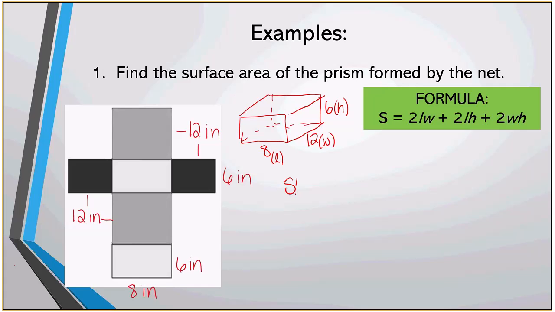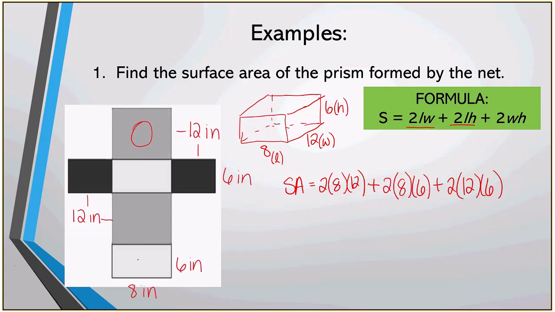So the surface area is equal to 2 times 8 times 12. That's length times width. I just did that one. Plus 2 times 8 times 6. That's that one. Plus 2 times 12 times 6. And if you go back to look at our work from yesterday, this is basically exactly what we did. I multiplied 8 times 12 was this one, and then 8 times 6 were the light gray ones, and then 12 times 6 was the black ones. So we basically did that yesterday.